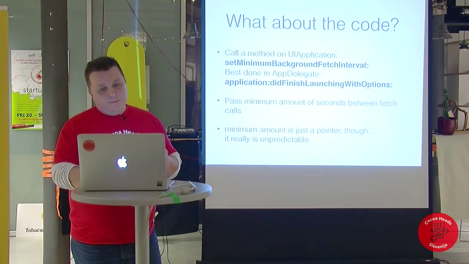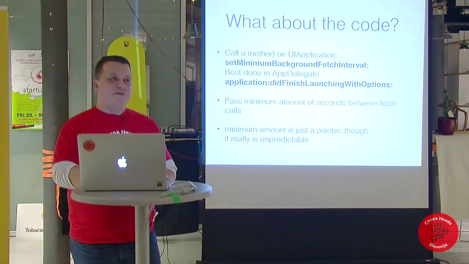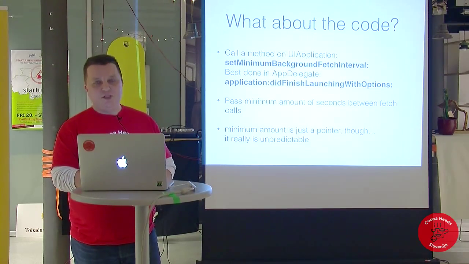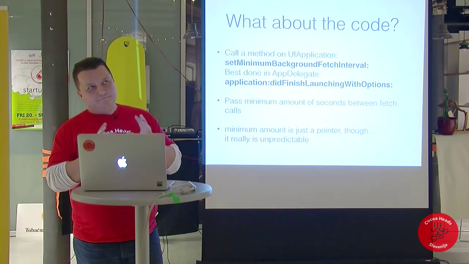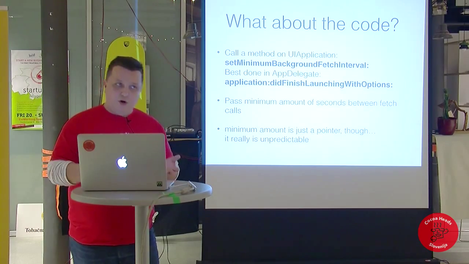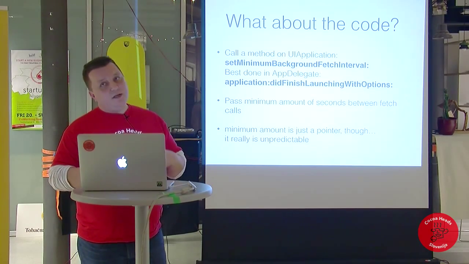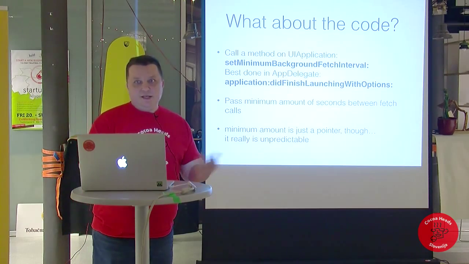Now, this is actually just a pointer. Like I said before, the behavior of the API is very unpredictable, so usually it will take into account that we said we don't want to be called more often than 30 seconds, but it still may happen. Like I said, it really is unpredictable.